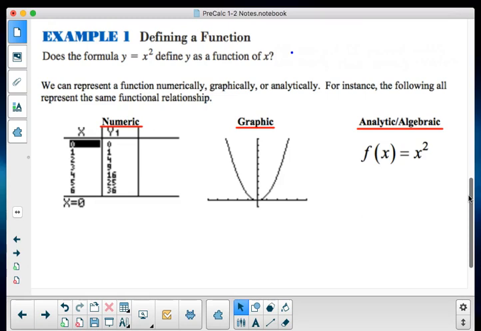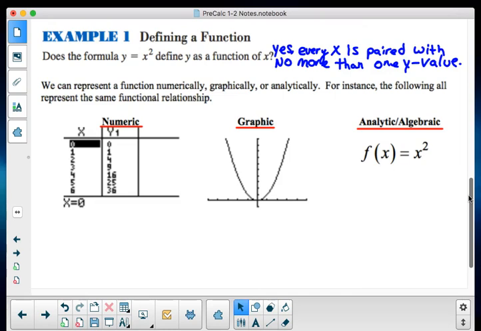But you're thinking, if I just look at the parabola itself and what it looks like, and I use my skills from last year when you brought in that vertical line test, it completely and totally meets all the criteria to be a function. Okay, for every input, there's one solid output for that side. So yes, every x is paired with no more than one y value. If it does have more than one y value, it's not a function.